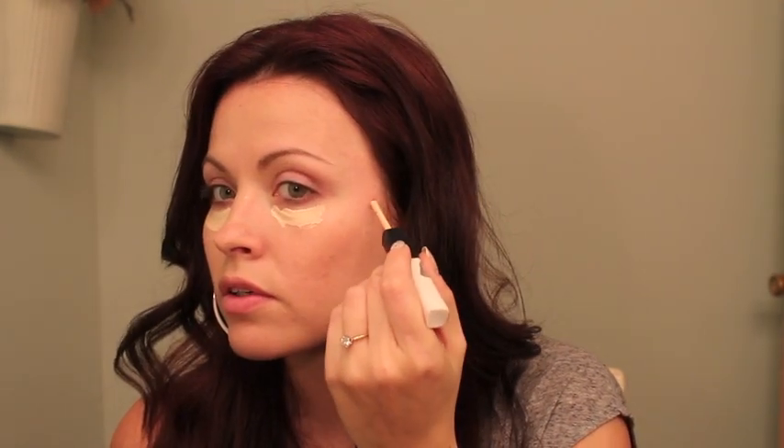I'm going to be using the E.L.F. Concealer. This is a two-sided concealer and I believe it's in Light. This does have a doe foot so I usually just apply it — sometimes I'll apply a little few spots here and there, and then just rub that in real lightly. I know I'm using my middle finger but it comes to smooth out. And then I'm going to be setting that with my MAC Studio Fix in NC20.